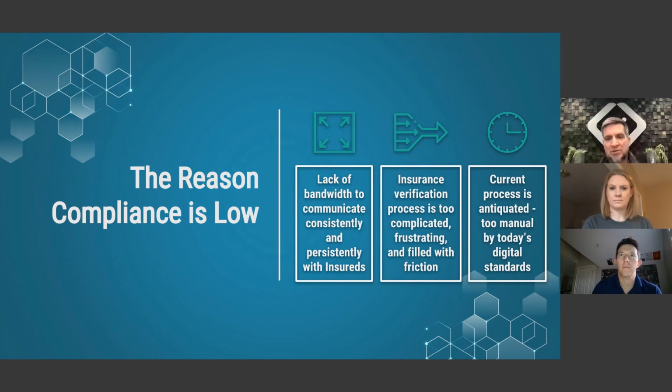We see that the requirements are often buried in contracts. They're wrapped in excessive legal language. They use terminology that's not really well understood. They don't contemplate that policies vary from carrier to carrier. And essentially the request itself isn't even always that clear or doesn't make sense. So these things are all driving why verification is difficult and isn't getting done.